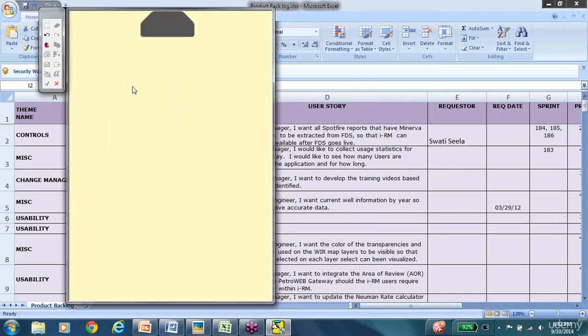Let me tell you. So let's say these are all my requirements and I have like 100 of them. The last one is 100. So right now, let's say the current sprint is going on. This one is inclusive of 10 requirements. While the sprint is in progress, let's say it's day 3 of the sprint, I come up with a new requirement. I'll just go add it here and put it as a priority high. So if this is a priority high, this will get picked after this sprint is done. So that is in a matter of 2 weeks' time, the one that has gotten added at the end will be picked fast.